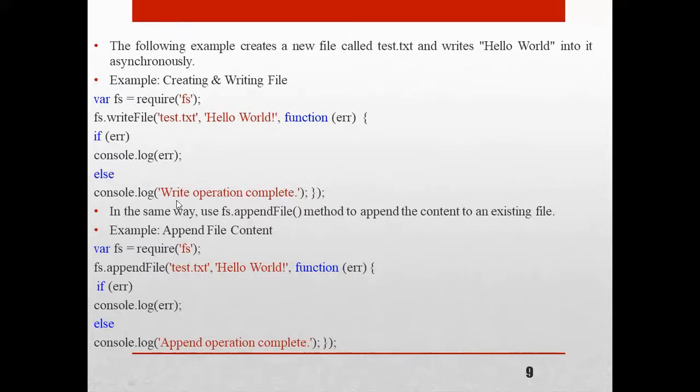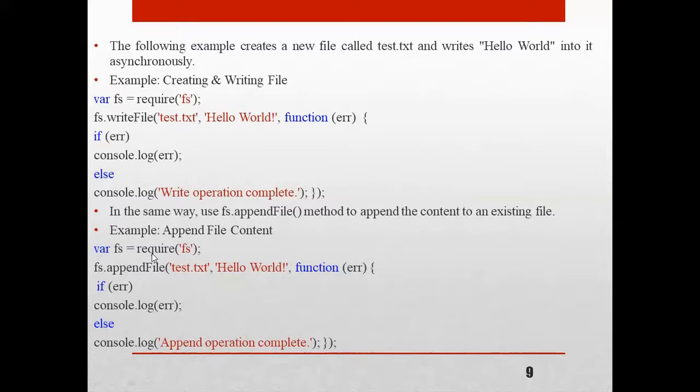In the same way, we can use the appendFile method to append data to an existing file. If that file is already available, then we can append the content into that file. How can we append content into the file?